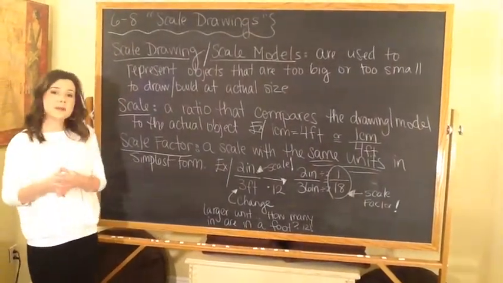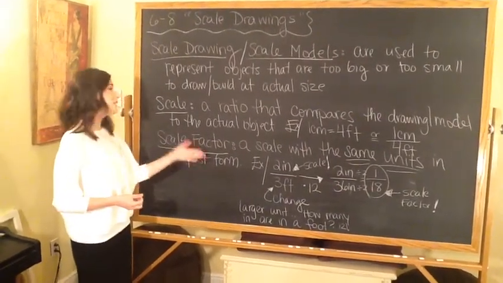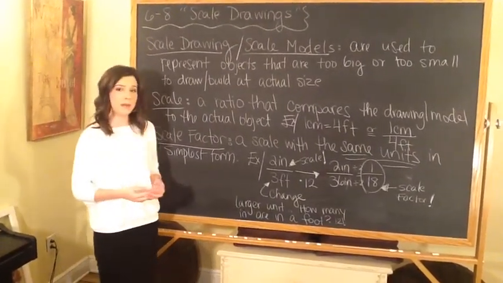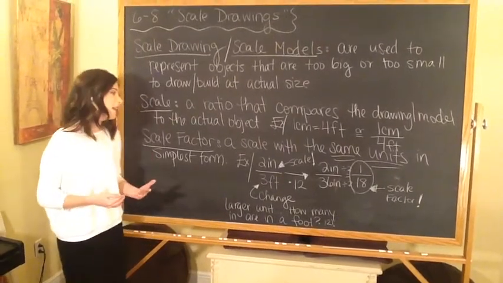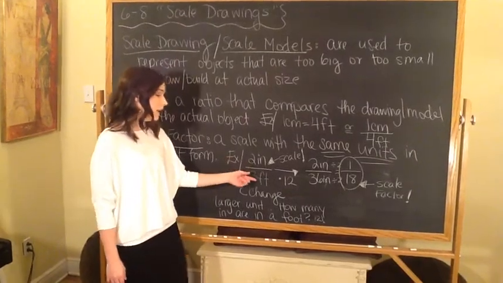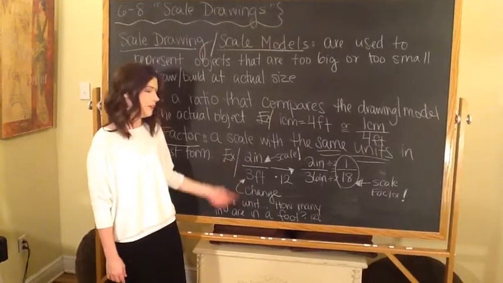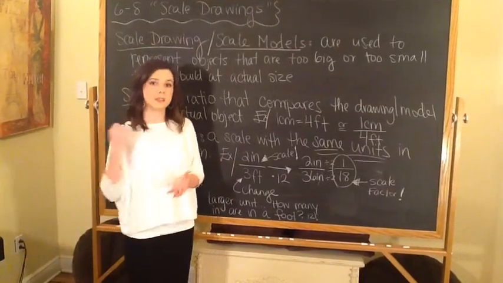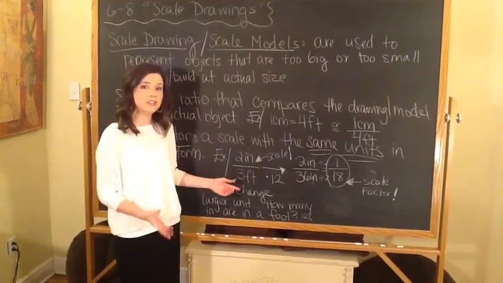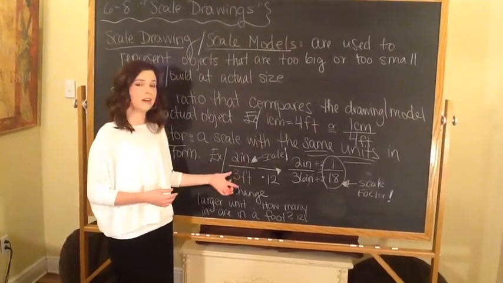Now, something that's a little bit different than a scale, but similar to a scale, is a scale factor. So what makes a scale factor different from a scale? A scale factor is a scale, but it has the same units and it's simplified. So instead of saying 2 inches equals 3 feet, we're going to say how many inches per inch. So 2 inches are representing how many inches down here. First, you're going to have to draw on a lesson from the past chapter. You have to be able to say, how many inches are in 1 foot? That's one question you want to ask yourself if you're changing a scale to a scale factor.